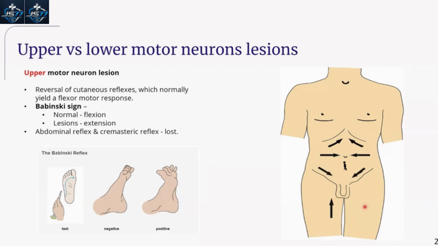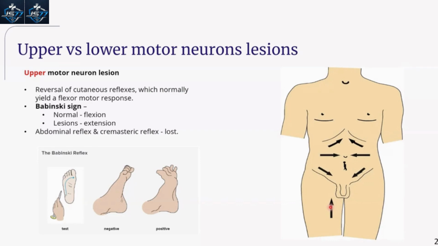Plus, we're going to see the cremasteric reflex. I'm not going to go into the mechanism of this, but this is just two nerves, sensory over here and motor in the scrotum, that go inside the same pathway towards the spinal cord. So usually in a healthy person, you'll see a scrotum elevated if you touch here. You will not see it if there's an upper motor neuron lesion.